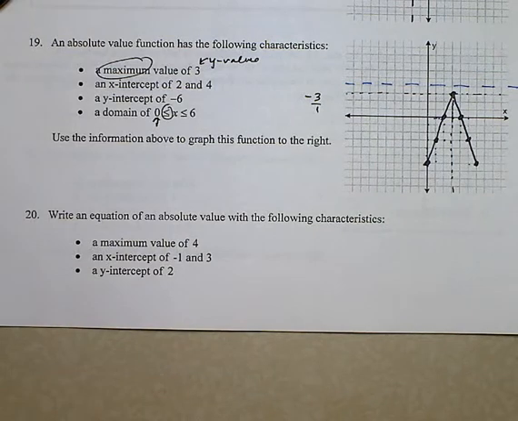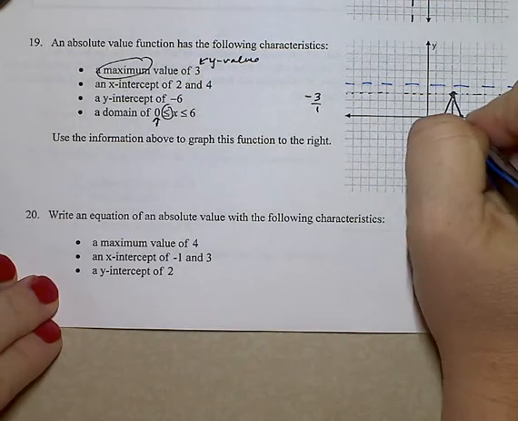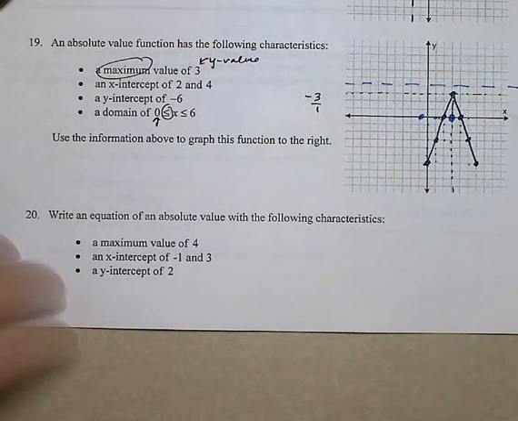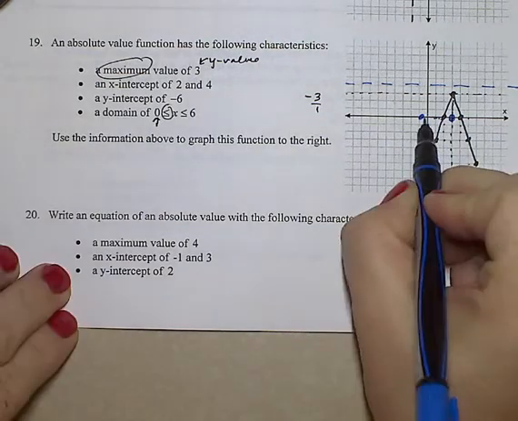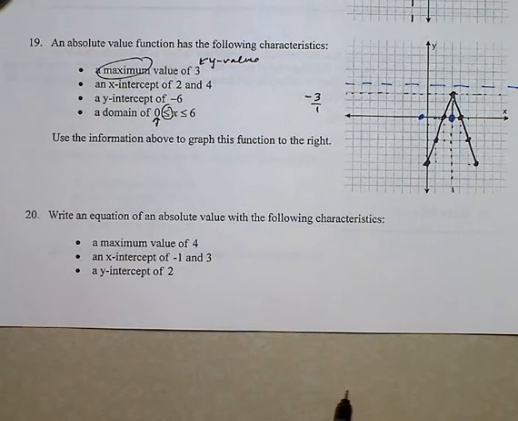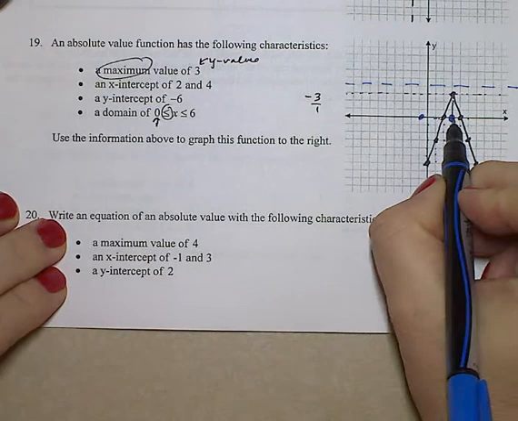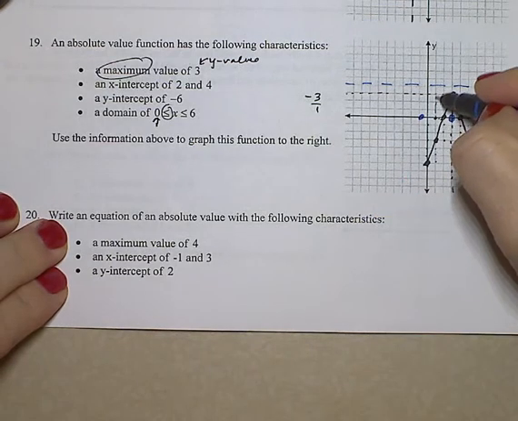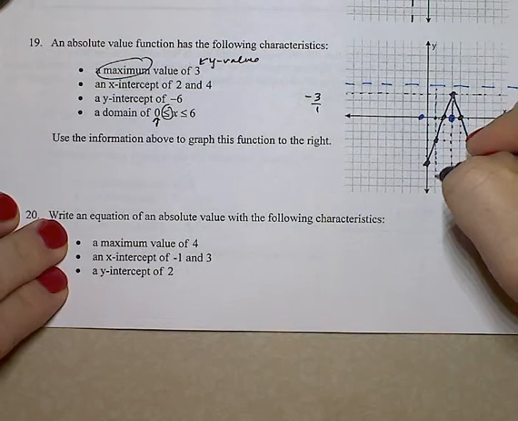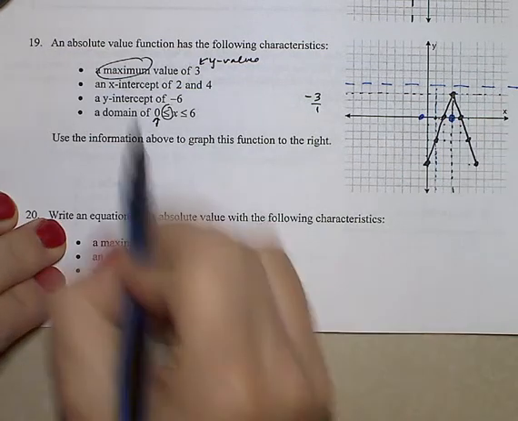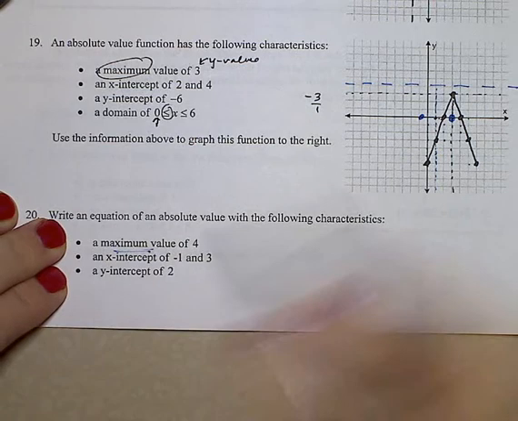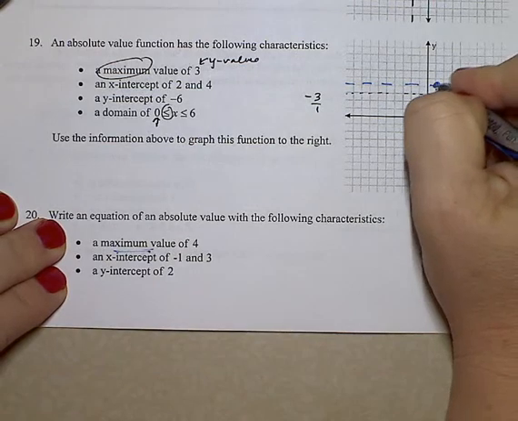So we have a maximum value of 4. We have x-intercepts at 3 and at 1. So as I said on the film, when you were doing the last problem, and I was doing it quietly up here, I said once you have your x-intercepts, realize that your maximum or minimum point is going to occur directly in between them. So there's a distance of 4 in between this. So I'm going to find that midpoint, and I know that my maximum or minimum is going to fall along this dotted line. And in this particular problem, it says it's going to be your maximum, and it's going to occur at positive 4. That's a y value of 4.